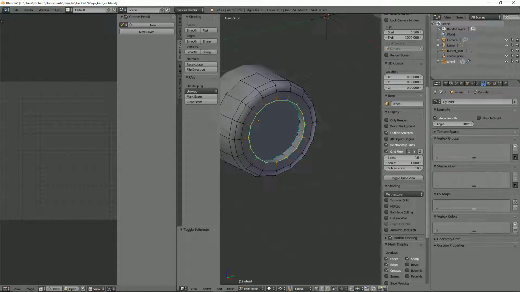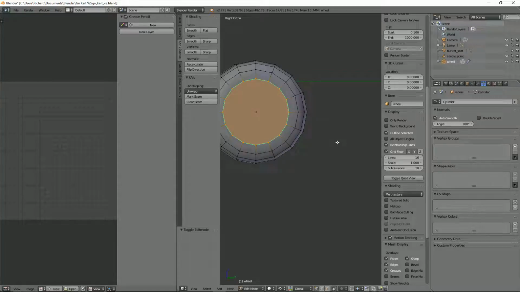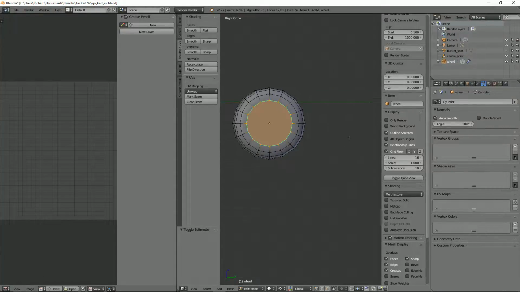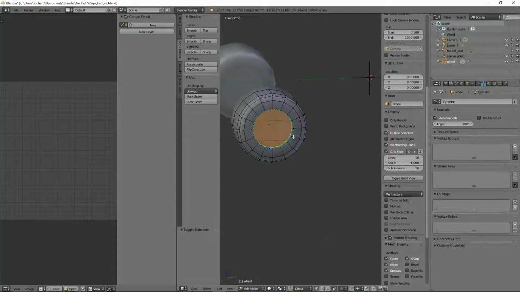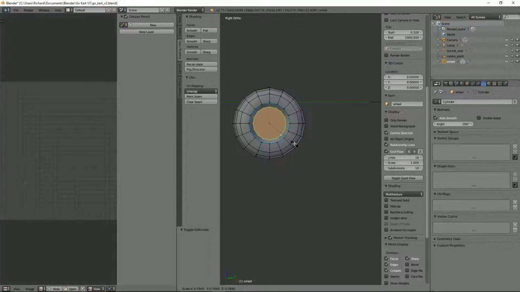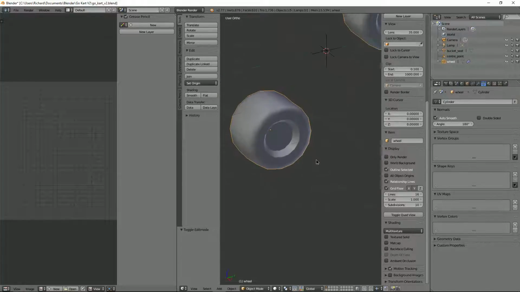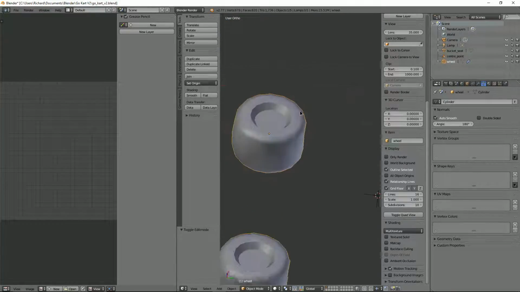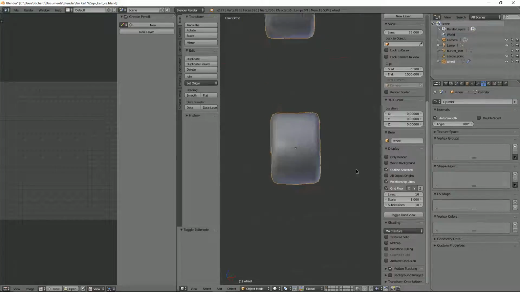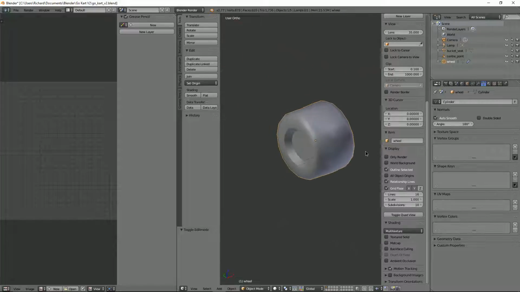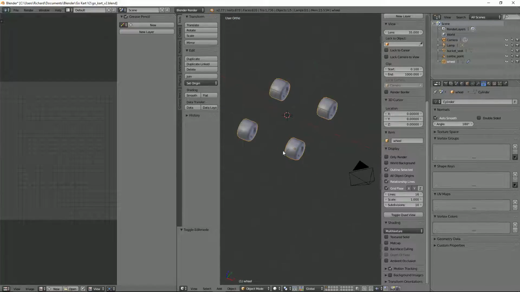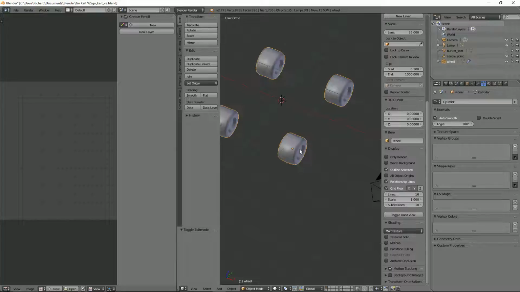So let's just select those two, and I think if I just go to 3 and just scale that in. Where are we scaling on? Have I still got cursor? Yes, we want median point. So just scale it in. Let's try that. How about that? And then we'll scale this one in. Let's again go to 3 to go to side view. We'll scale that right in, something like that. And you can see that it's done it on both sides. All right. That's okay. This is kind of where we want to be. Let's leave it at that for now. Again, we can adjust and reposition this as we need to.